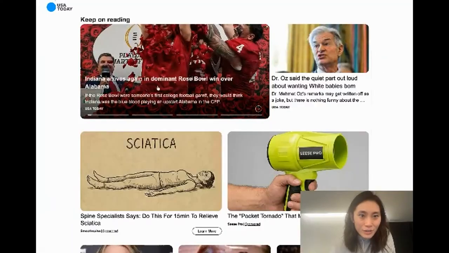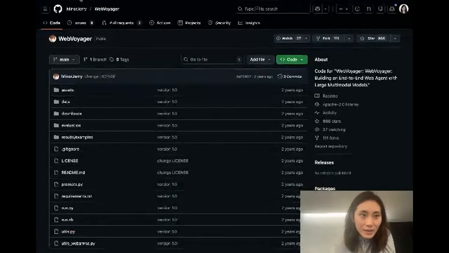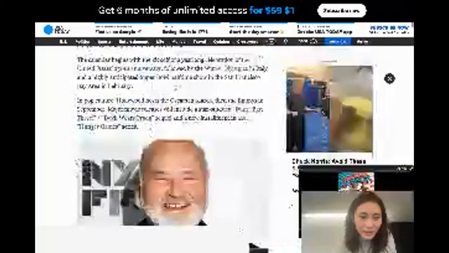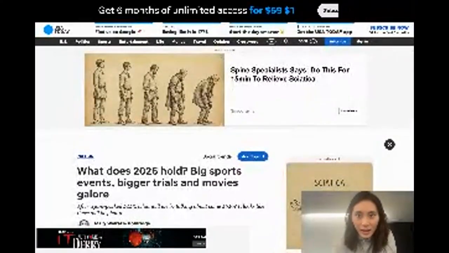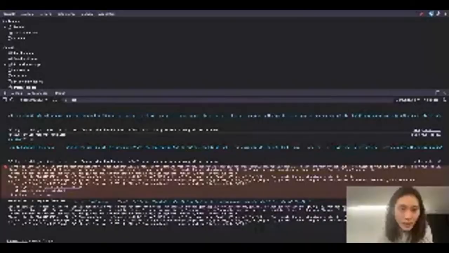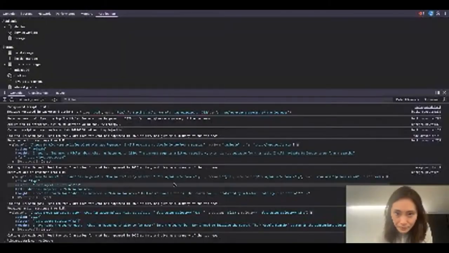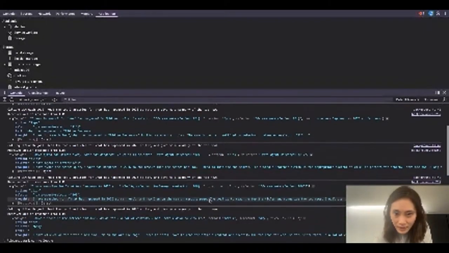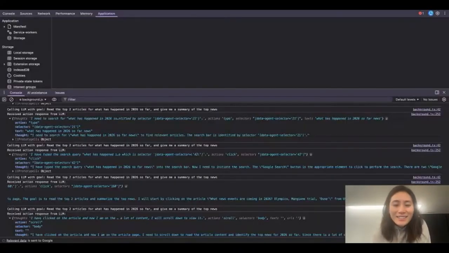Actually, let me go back to what the agent has seen before. Okay, so it started from here and it went to Google and it took on this link. And that's the first link when it read about the trial, the Olympics. And that summary was right here in one of our JSON outputs. Right, so here, the Olympics and Dune, the movie. So it is pretty correct. So let's go back to our slides.